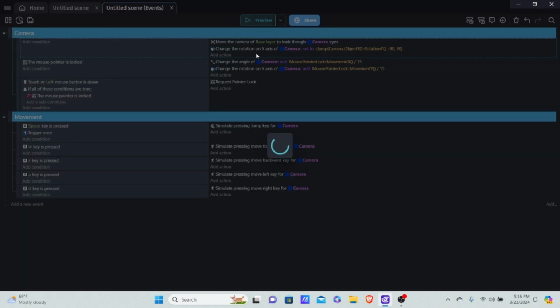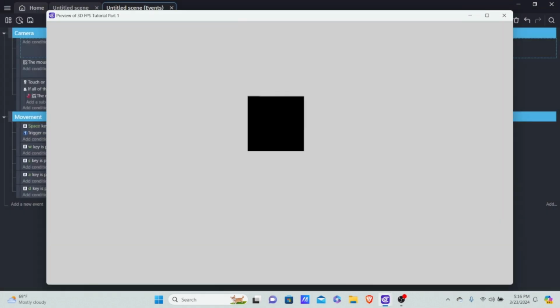So I'm going to hit preview, and I have preview now. If I click and then go up, I can only go up a certain limit. And you can keep scrolling up, but you'll never see the black cube again until you actually scroll down, because we clamped the value. It's kind of hard to tell from this scenario here, but it's clamped. So now we have it limited.